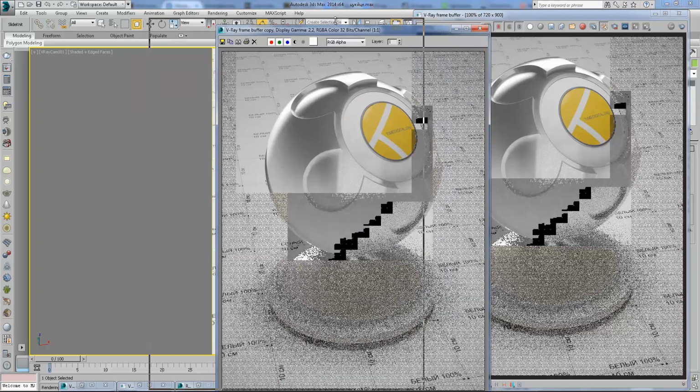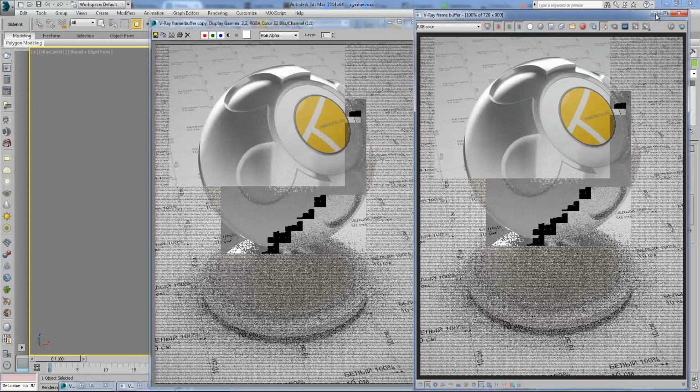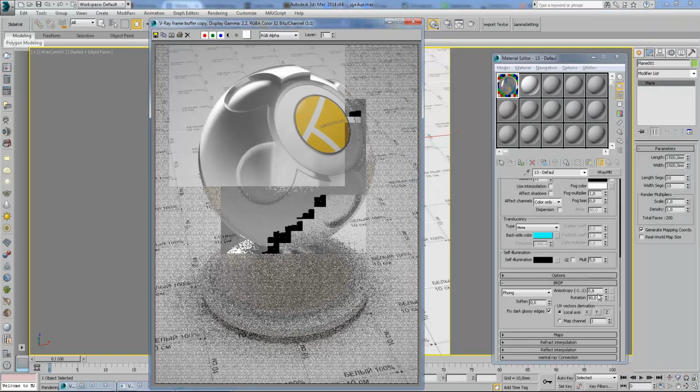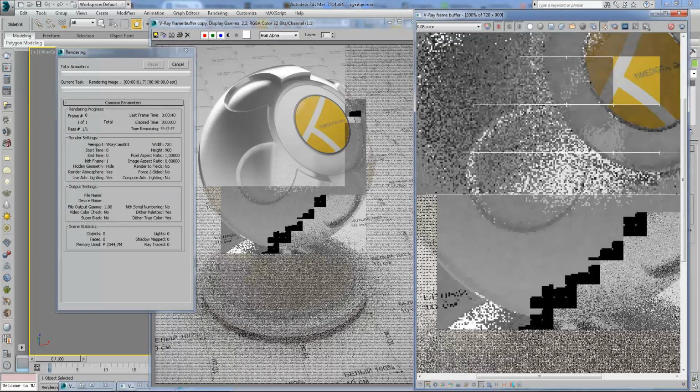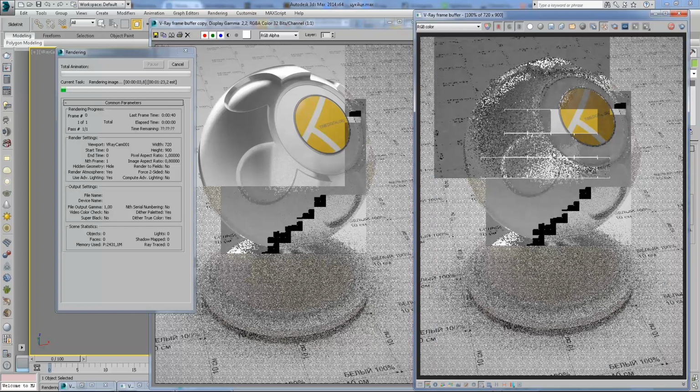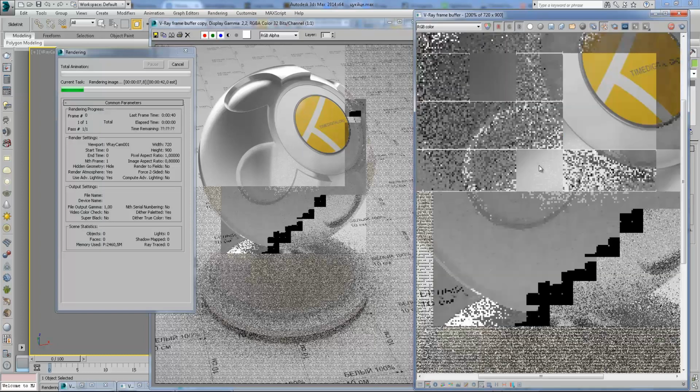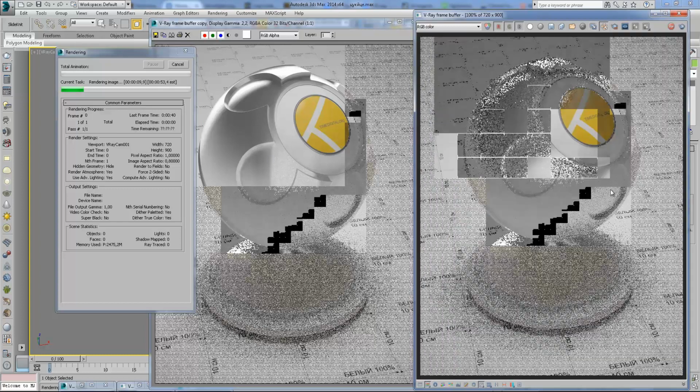So let's make a copy of it. And change the angle. And render it. And look at the form of the blick and preview.